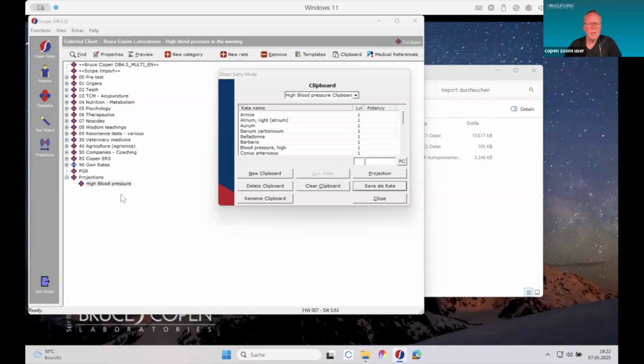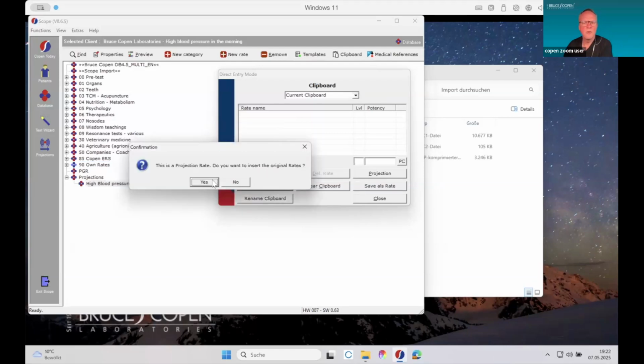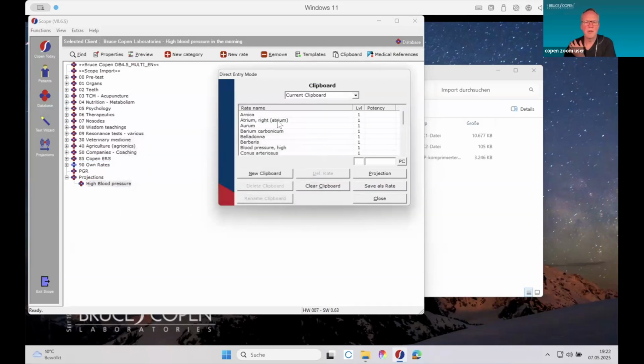So another beauty, if I do that, I can now eventually even delete that clipboard here. And if I have it under the projections here and I drag and drop it back to the clipboard, you can see it inserts the original rates into the clipboard.